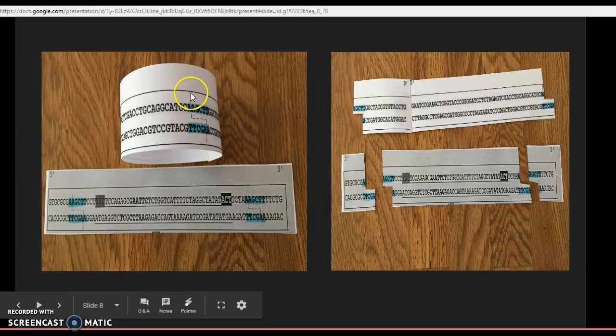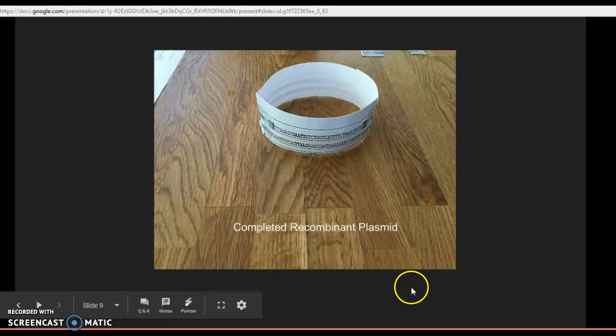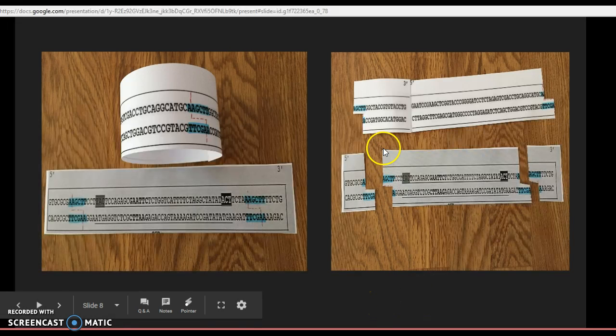In this slide here, you can see that I highlighted and then drew a line where the restriction enzyme would recognize a sequence in the DNA of both the gene and the plasmid, and that's where that enzyme would cut the DNA. And so I'm showing you the cut in the plasmid and in the gene. And then I'll go back and show you this, what you're seeing is a staggered cut, and they're called sticky ends when the cut is staggered like this. So then this gene could attach and be incorporated into this plasmid.